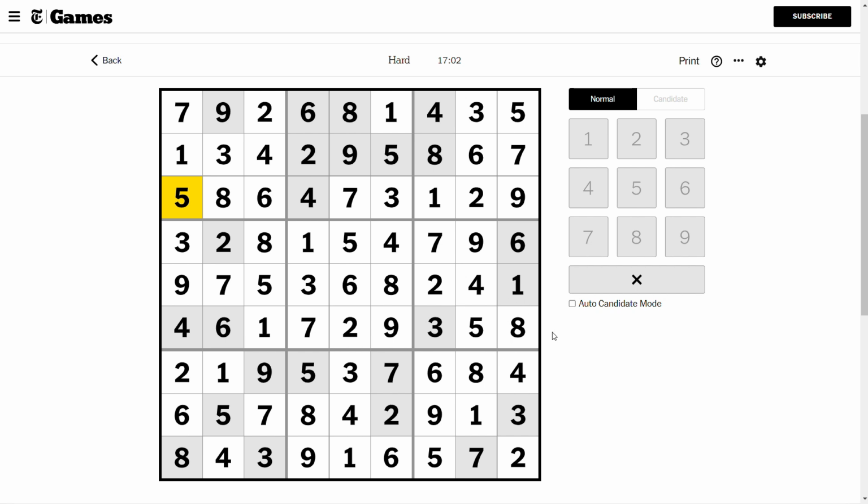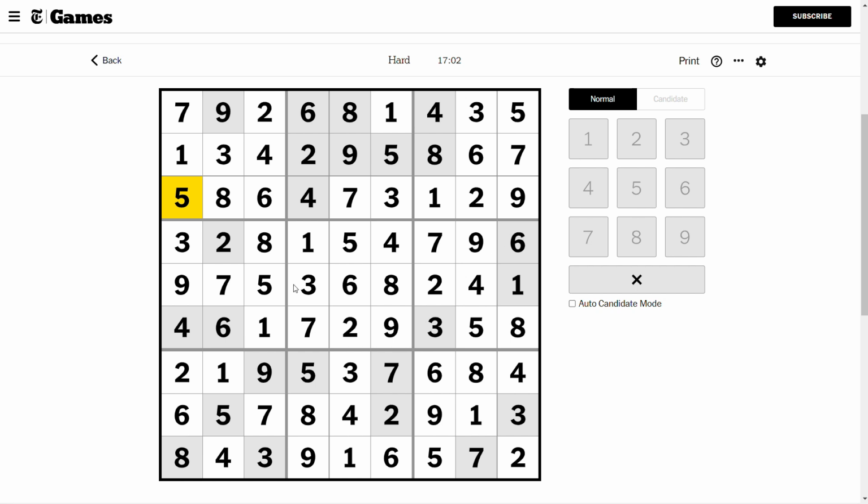Okay, and then, which cell was the single? I forgot. Which one was the first one? It might be this 4 right here. I don't remember, but that was a single. And I believe that this 7 up here, in row 2, column 9, was a single. And I forgot which one the other one was.